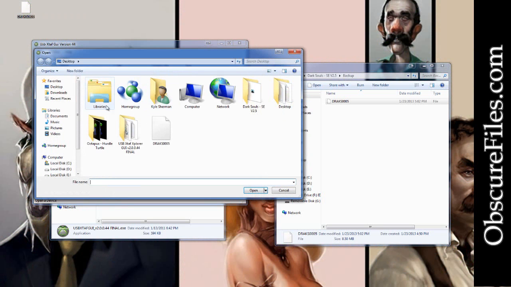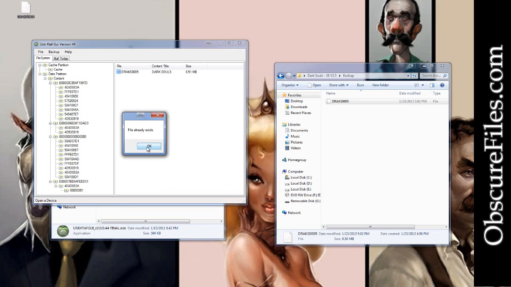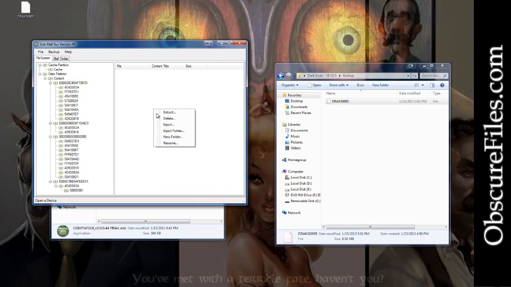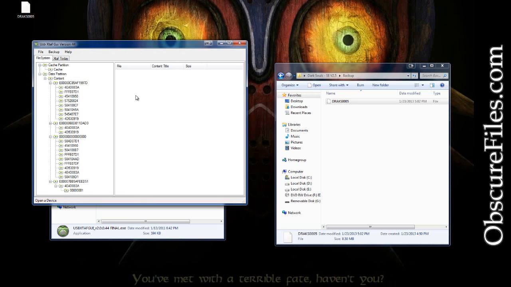When you click inject, you pick the save game you want to restore, open it up. Oops, file already exists. So actually what we need to do is right click it and delete it. So it's empty, and then we inject our backup, and it'll put it in there where the other one used to be.